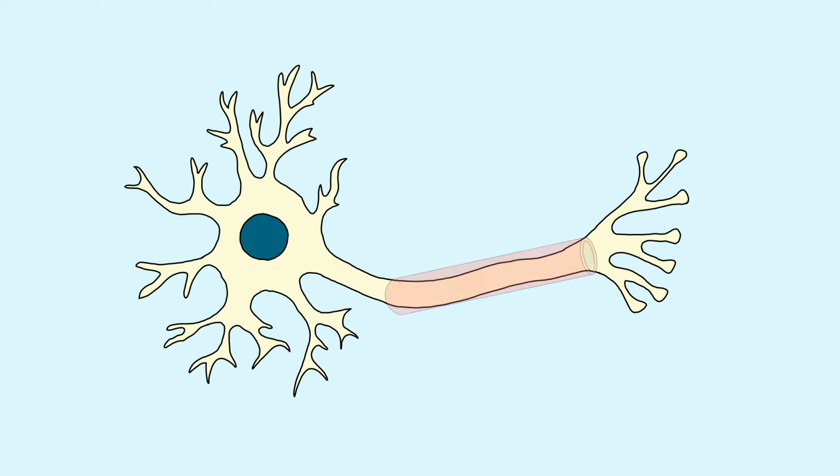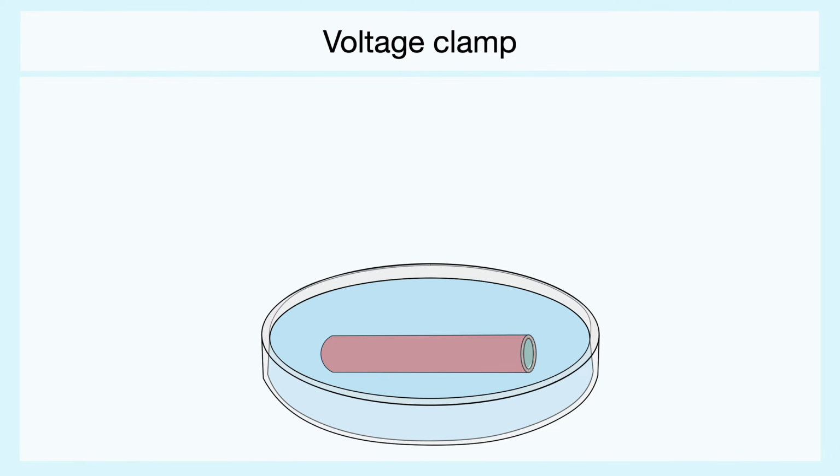To do so, let's take a chunk of the axon and place it in a dish. Contrary to most organisms, squids have very big nerve cells that can have diameters up to 1,000 times larger than mammalian axons. Hence, the large diameter axon of the squid allows the experimenters to insert electrodes and other electrical equipment without rupturing the cell. For that reason, let's assume right now that we are working with the axon of a squid.